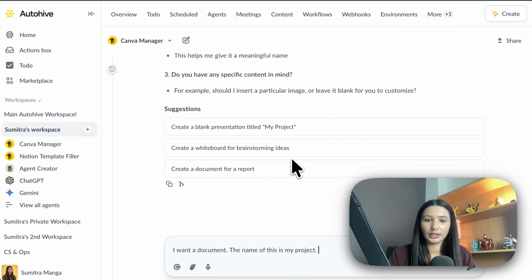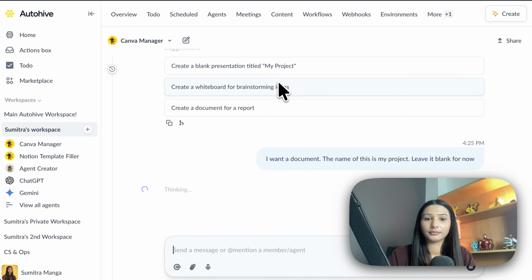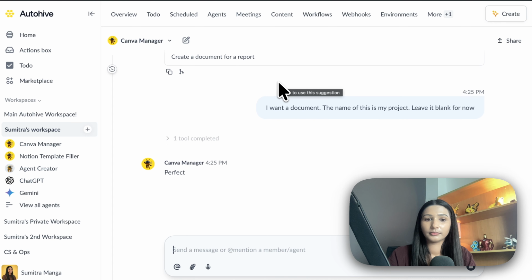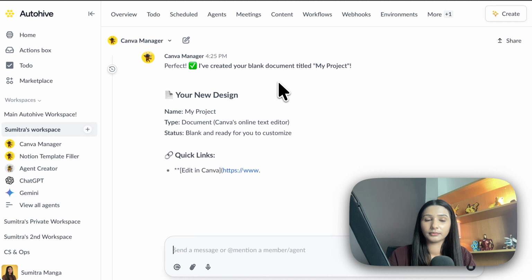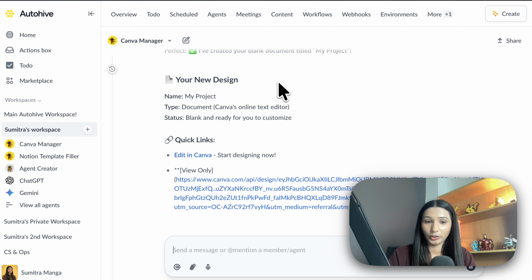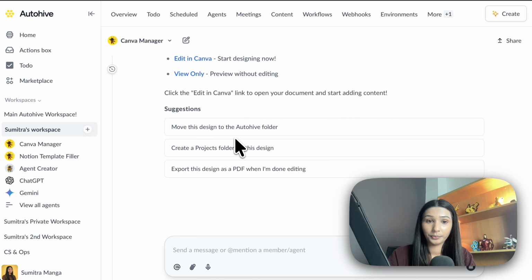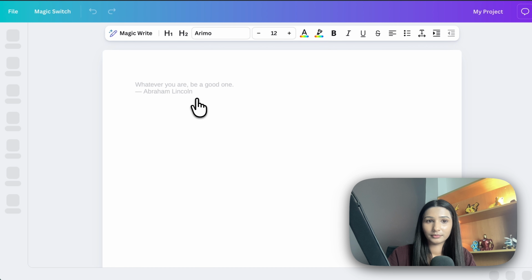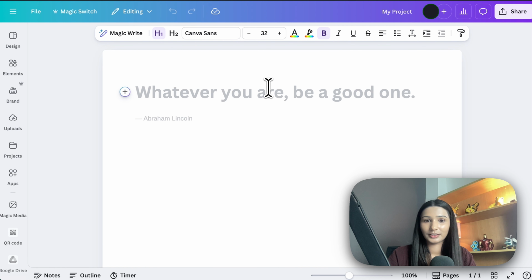Let's just leave it blank for now. Awesome, so it's made the document for me, which is pretty cool. So I'll go ahead and click edit in Canva. Cool, so here it is, which is exciting.